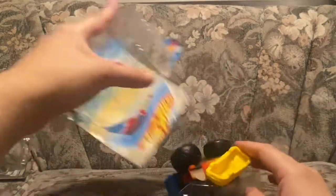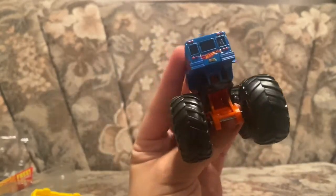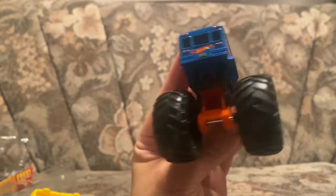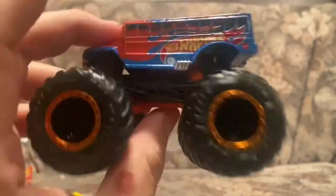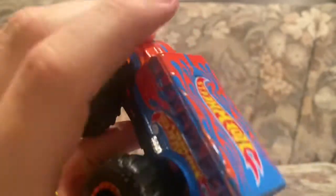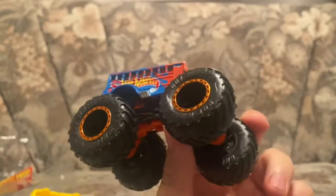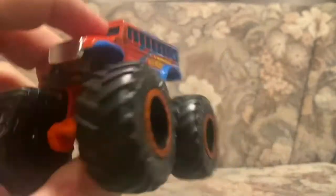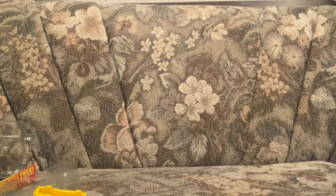We're going to open it right now. This is the Hot Wheels Shuttle Bus, the chase piece. Here it is, you guys. I really like this — it has zoomies from the looks of it. You can't take it apart, but I think I'm making a custom. This is the Hot Wheels Shuttle Bus. Really like this chase piece a lot with the orange rims, those zoomies, and the Shuttle Bus itself — which is based on a real-life bus, made into a monster truck. Really cool chase piece.